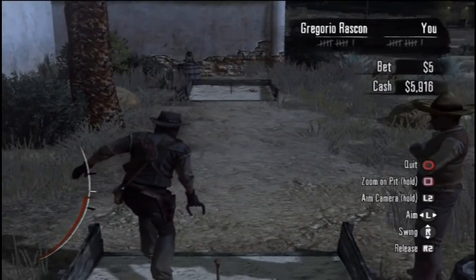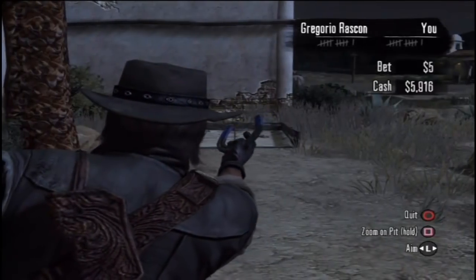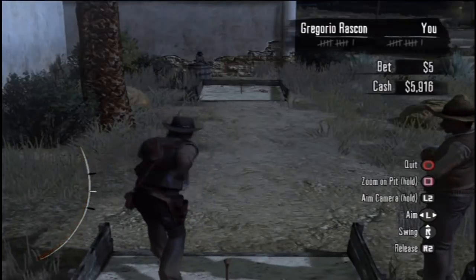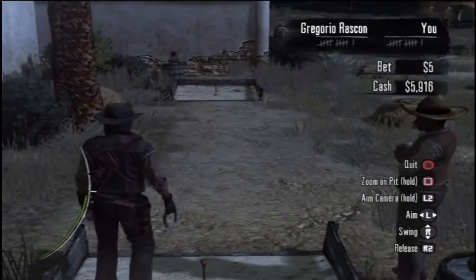What you want to do first when you step up is to aim using L2. You kind of want to center the pole right in the middle, kind of keep it just a little off your finger. And then what I like to do is move the right analog stick back and forth 3 times, kind of see the momentum. And then you want to release it right when it's about green-ish.